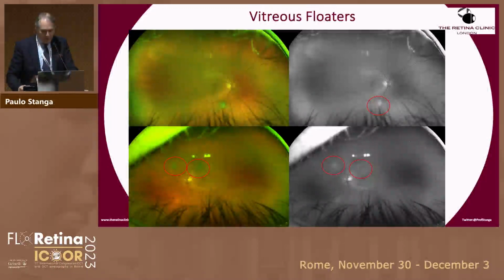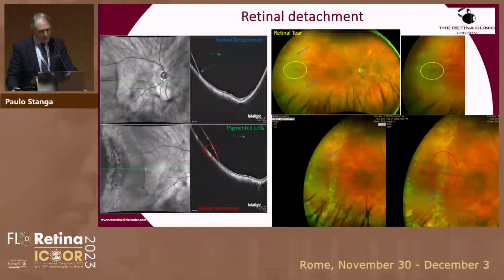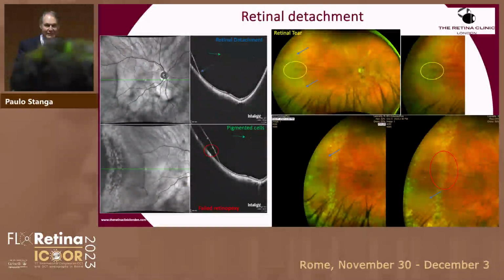A patient again with vitreous floaters, and here you can see the shadow cast by a floater. But this floater is not close to the retina. And because I have a 12-millimeter window, I can clearly image the floater. I can explain to the patient the reason for the symptoms. I can document this. Not only this, I can document the presence or absence of a PVD in the fellow eye. Retinal detachment, I can clearly document the extent of a retinal detachment with ultra-widefield OCT.